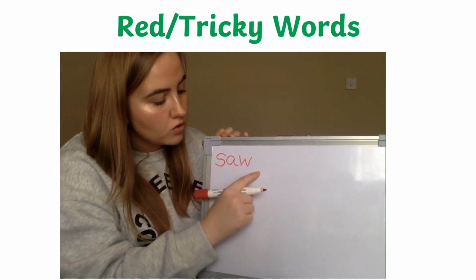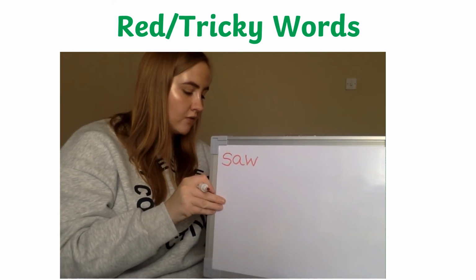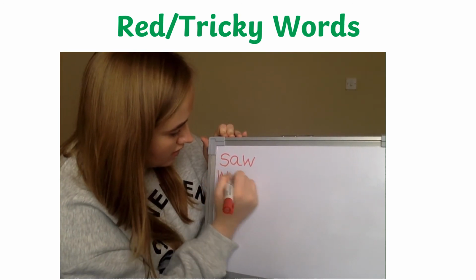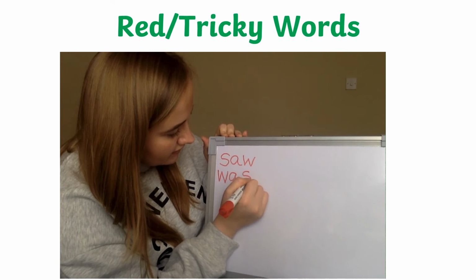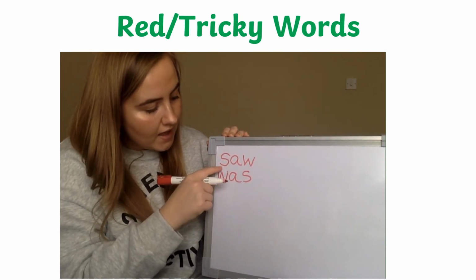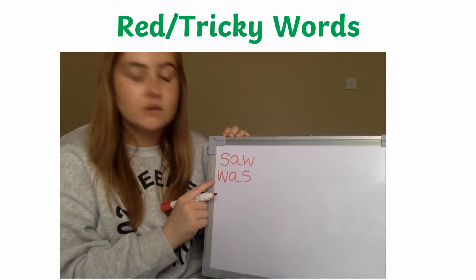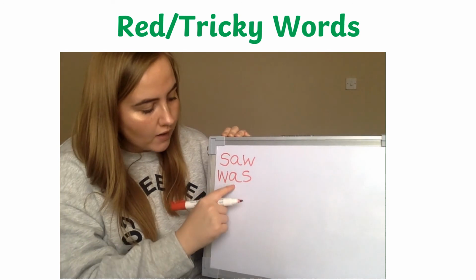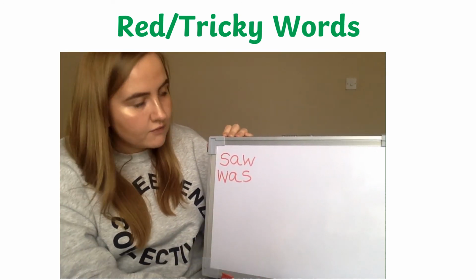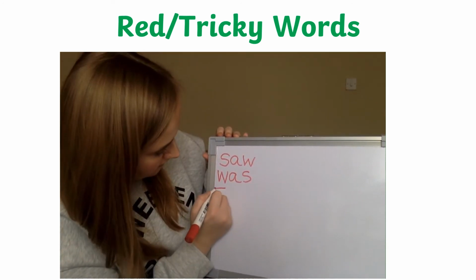So this is saw. And the next red word that we are going to have that we haven't looked at before is was. W-A-S, was. So W-A-S, was. S-A-W spells saw. So now can you write the word was? W-A-S, was. Okay, and then there's another red word that we haven't used before, which is there.